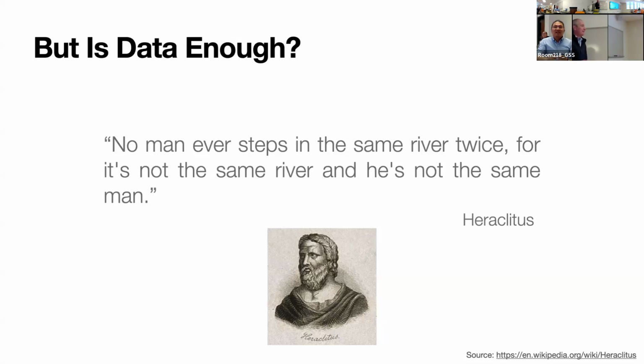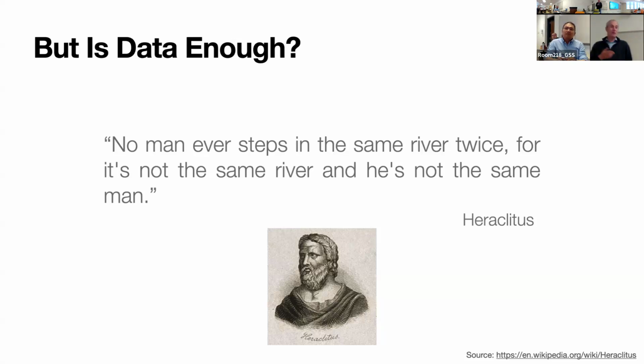This guy was an ancient Greek philosopher, and I like this quote. There's no man that steps in the same river twice, for it's not the same man, nor is it the same river, right? What I mean by that is, we have data, but data is only good enough for certain things. So if we had data, for example, from 2011 to current day, we would have missed the 2009 financial crisis, right? So there's a lot of unknown data and things like that.